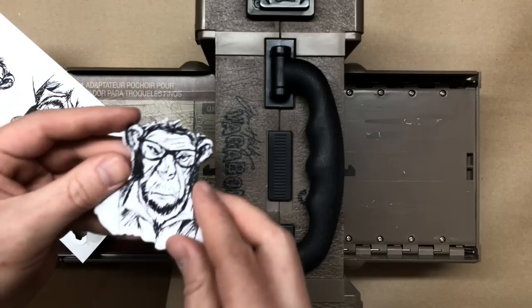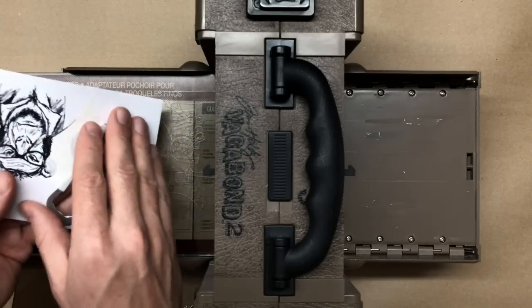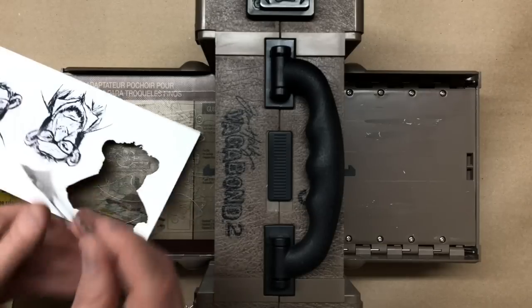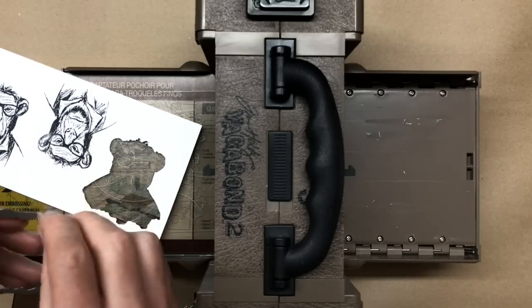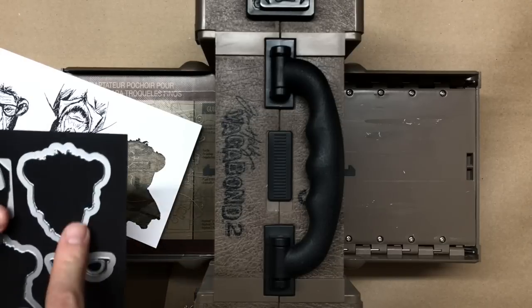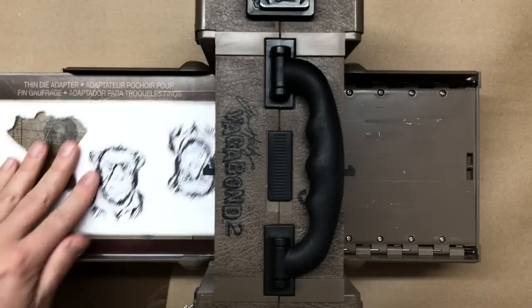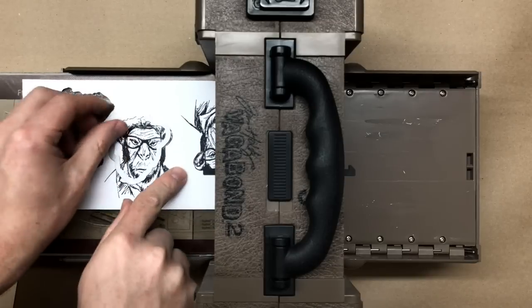So this is our base, our foundation piece for our first Hipster. Next, we're just going to take off the die, and you could reuse the tape just by peeling it off and use it again. You're going to take your next die and place it down. For this one, we're just going to use the face or the head. And again, you can choose whichever image you want.